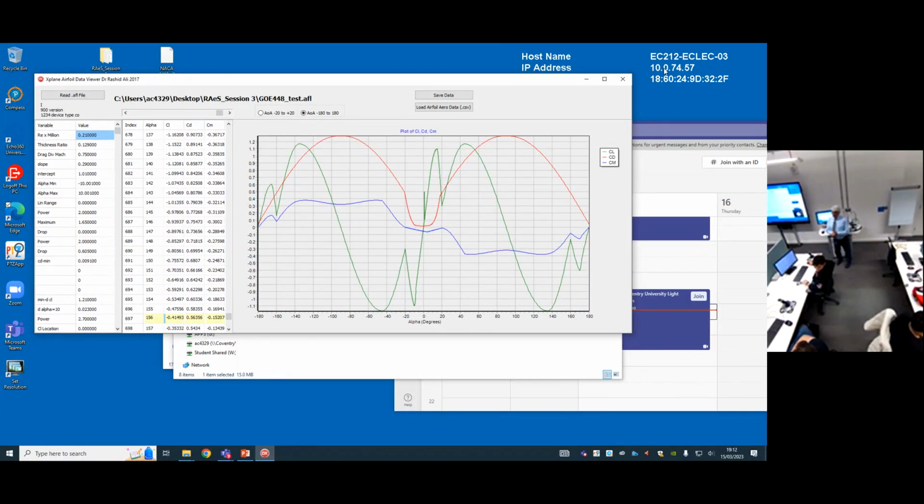So what we are trying to do is, for people who are online and people who are present in the room, modify the data using my program. Change a few data points, save the data file, and then open the file again in Airfoil Tools or Airfoil Maker and see if that change has taken place.